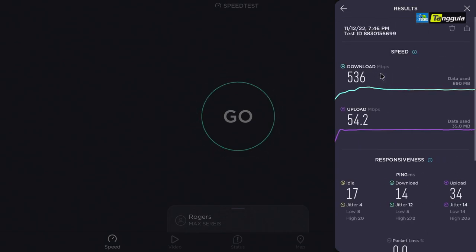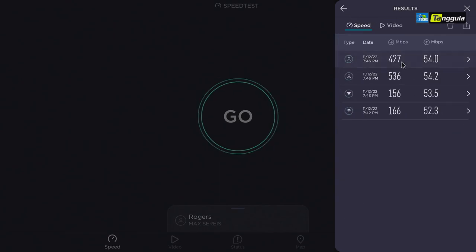Now the next part, what I did is the LAN connection to this, and this is my download for my LAN connection, which is a little bit above 500, which is 536, and there's not much arc going through. It was very, very steady all the way through. And for my upload also, it just stayed at 54.2, which is exceeding what it's supposed to be, about 50, and my ping was very low, which is again a really good number.